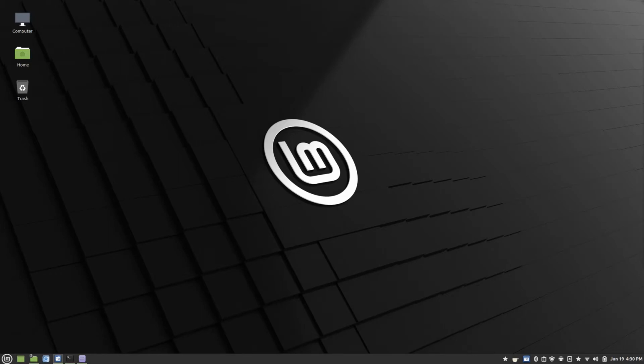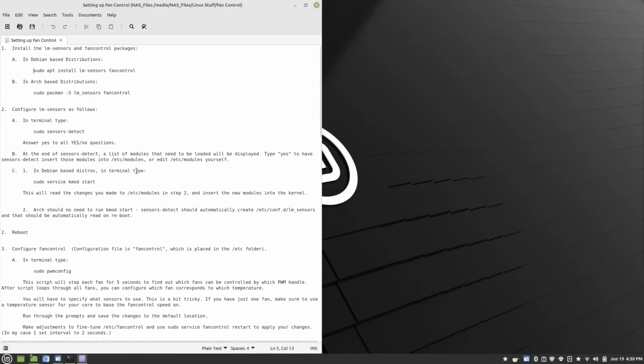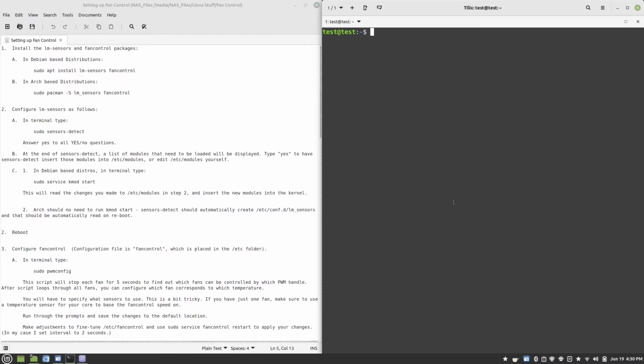So now I've created basically instructions, which I'll pull up here. I'm going to follow these instructions and show you as I implement these steps in the terminal. I'll also use a text editor.